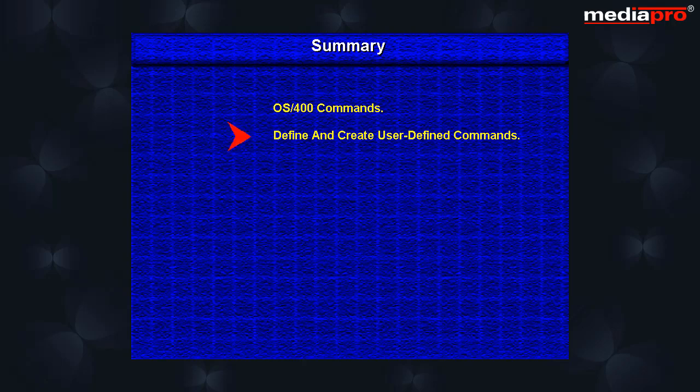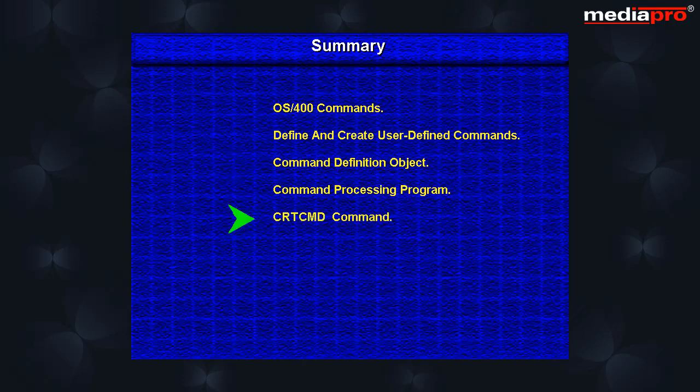We saw the two parts of a command, that is, the command definition object and the command processing program. We saw how to code the command definition object. We saw the CRTCMD command that is used to create command definitions. We also saw how the command processing program can be written to receive the required parameters.